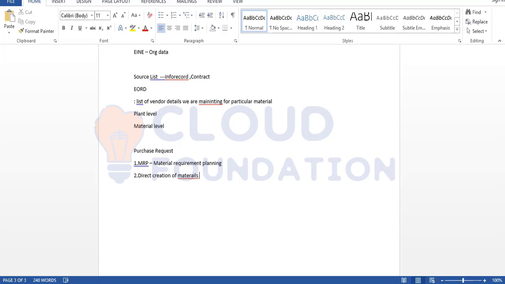So what happens once you raise an internal request? The purchasing team will look into that request. If they know where this material can be purchased from, they will immediately raise a purchase order to the respective vendor.